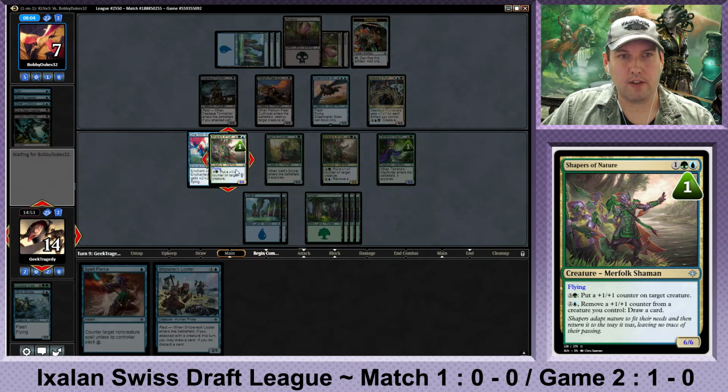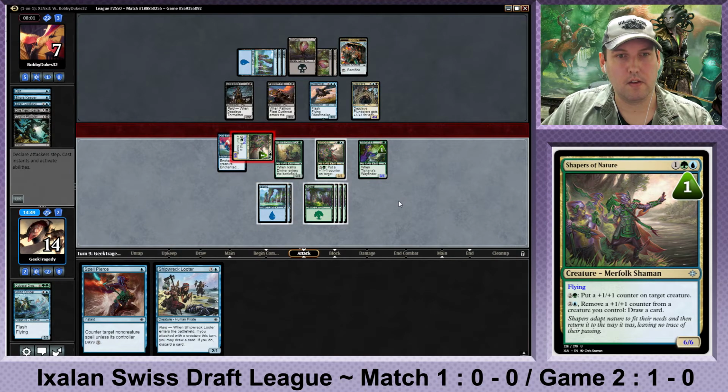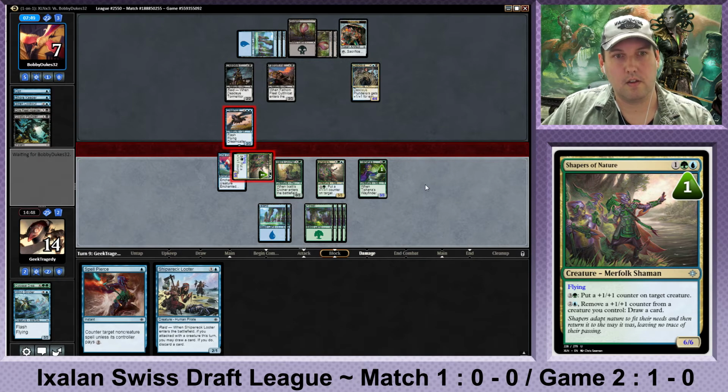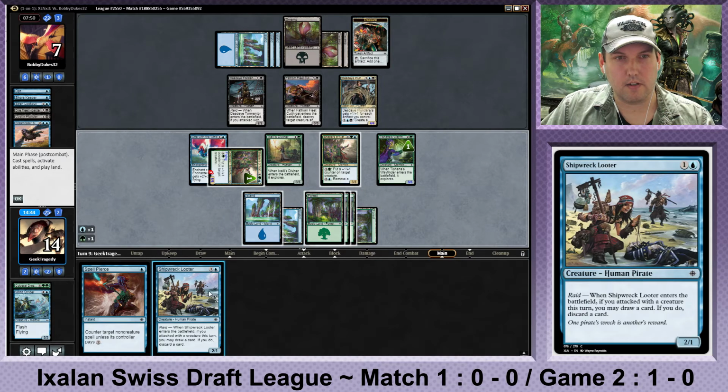So I'm going to go ahead and swing in with our flying shapers. And they will block. I'm not going to bother putting the counter on it quite yet. Okay, so now I'm going to go ahead and Shipwreck Looter.